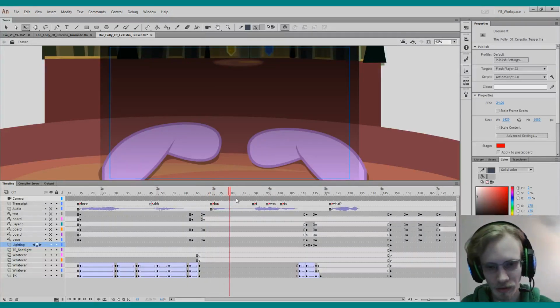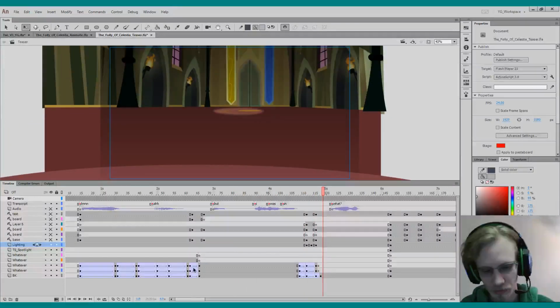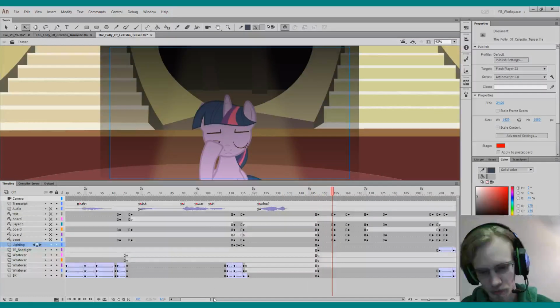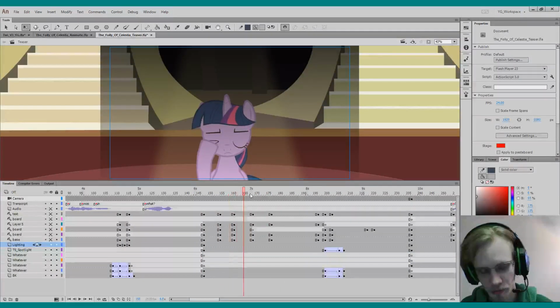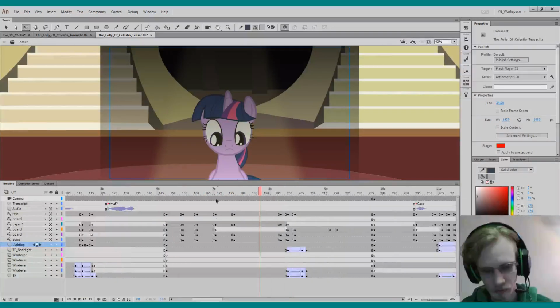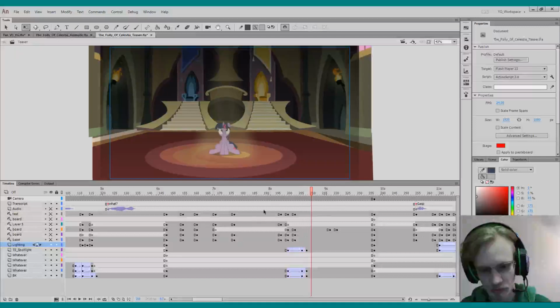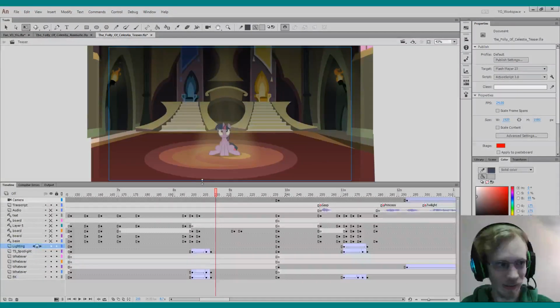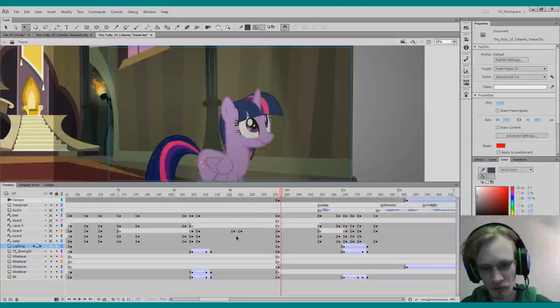So here's the working animation file. I think I'll be trying to use, this is an older version of the puppet of Twilight, so I wanted to spruce her up. I used the unicorn Twilight proportions, so I definitely need to fix this part.